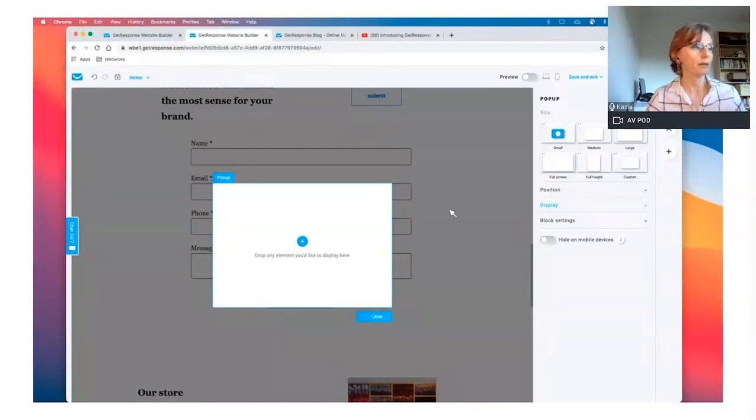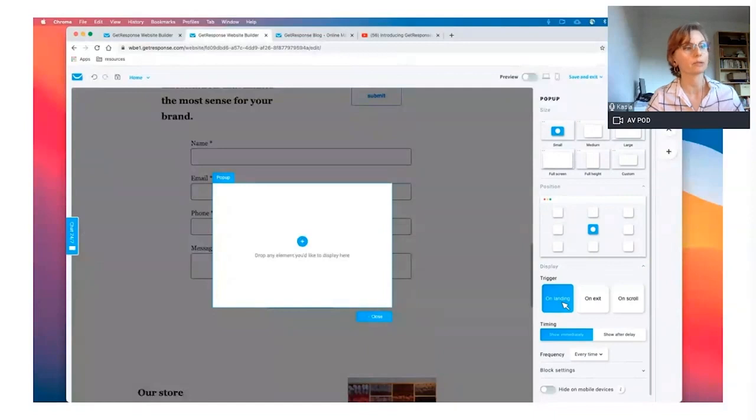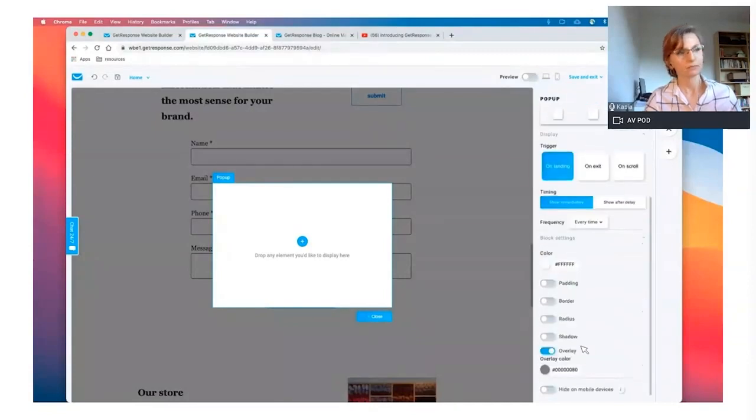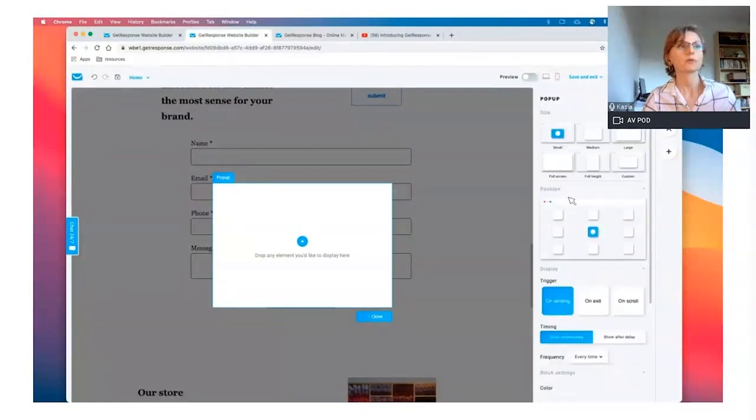So after you've added the pop-up form, you'll be able to decide how you want it to be displayed, whether it's supposed to be small or large, or whether it's supposed to be displayed in the center, whether it's supposed to pop up when people visit your site, or when people leave your site, or when they scroll through your site, and then make all those design decisions for your form. So that's the pop-up form, the behavior, the location, and the appearance of your form.